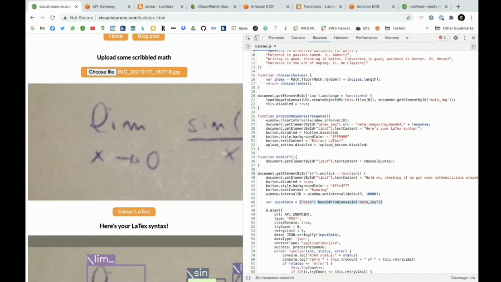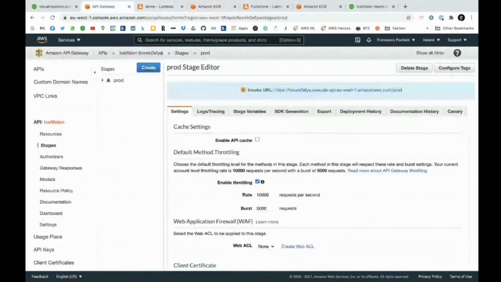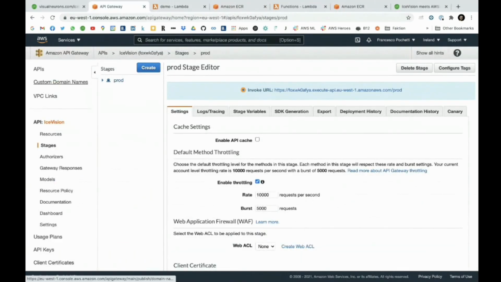You have these services interacting with each other, so you need another service that allows you to dig deeper into those applications, and CloudWatch is your way to go. Anyway, let's close this one and move to, as I promised, API Gateway.